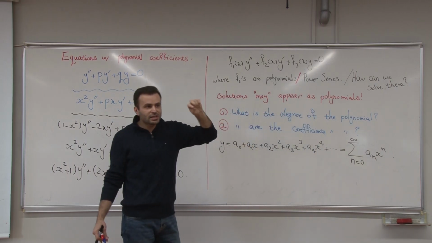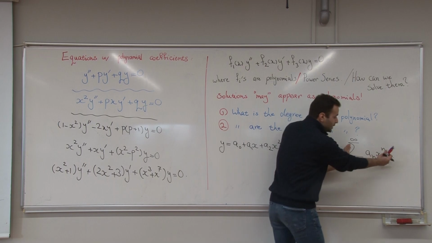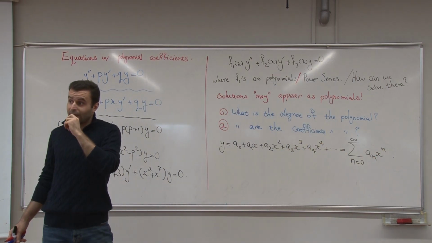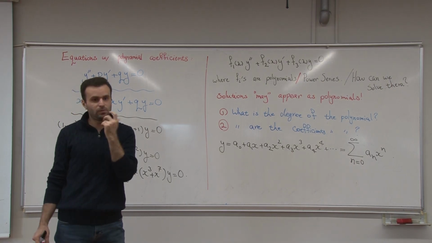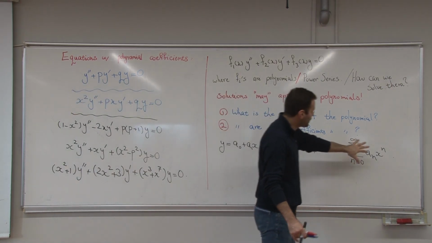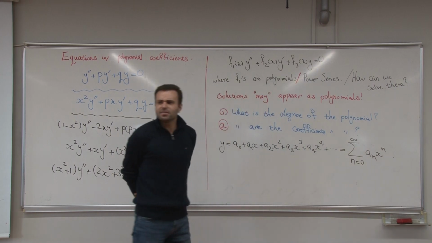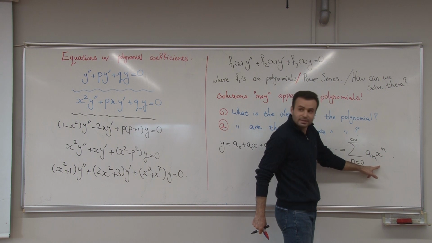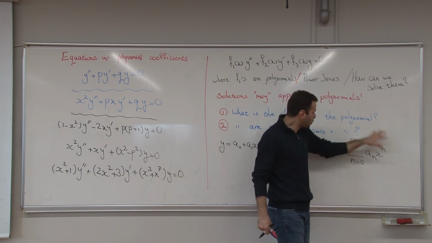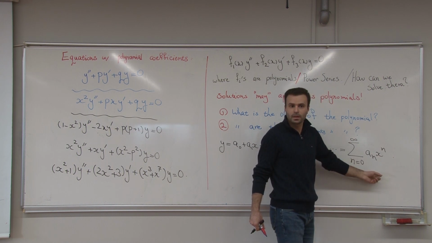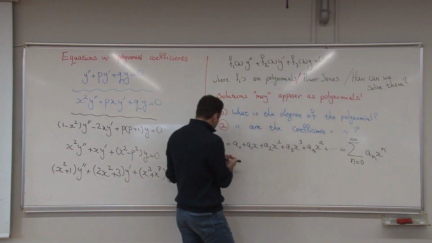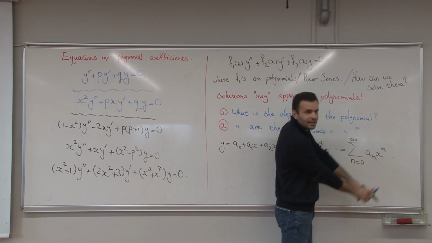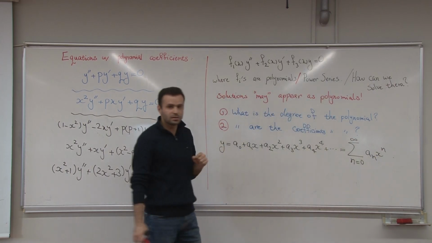Is the convergence that we are talking about here point-wise convergence or uniform convergence? And if that happens, which for the case of power series it actually does, can we take the derivative of this whole thing term by term? Can we integrate this whole thing term by term? Because remember, I have y equal to this whole thing, right? How can I calculate the derivative of y, for instance?